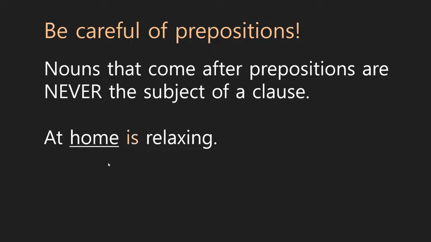You may ask yourself, well, wait a second, there's the noun, home, and there's the verb is, so isn't that correct? But just as I noted above, no, it's not correct because at is a preposition. And if you have a preposition, that means that home is not the subject of the sentence. Hence, this particular sentence is not a complete clause. It never had a subject for the verb is.